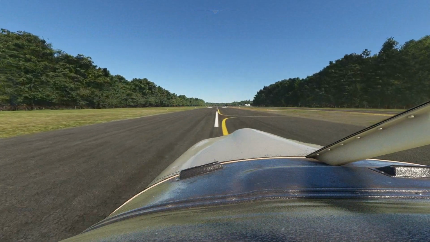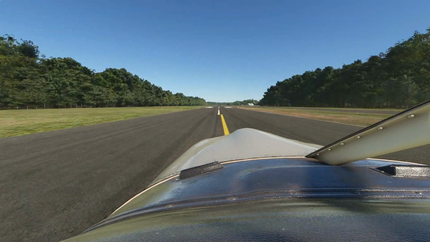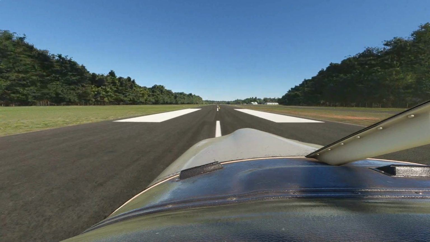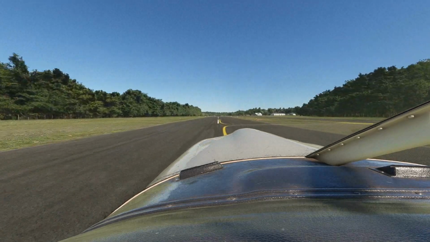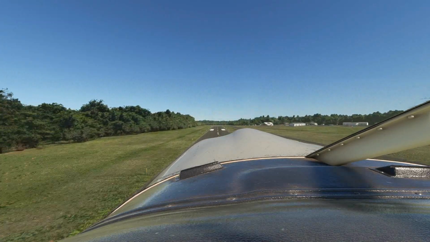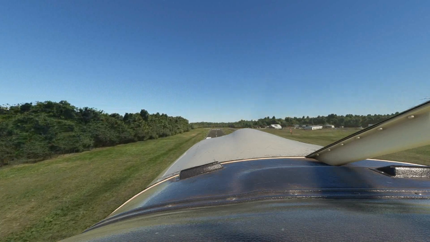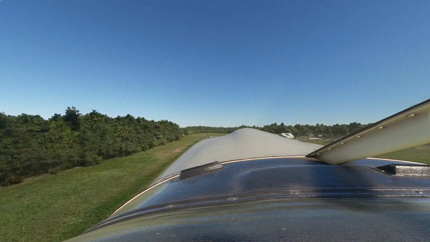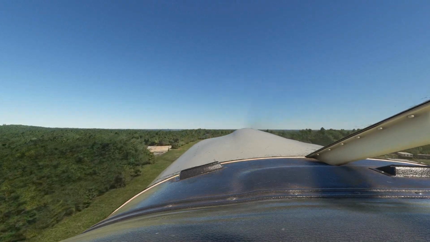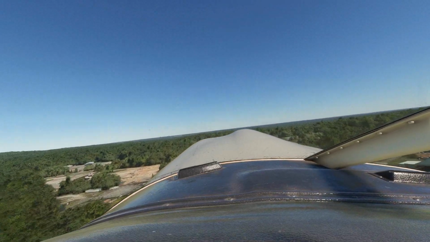Lastly, we're going to try a right-hand traffic pattern for runway 9. Again, observing our noise abatement procedures. Climbing straight to 600 feet. Upon reaching 600 feet, right turn to 110 degrees. Here comes the turn.